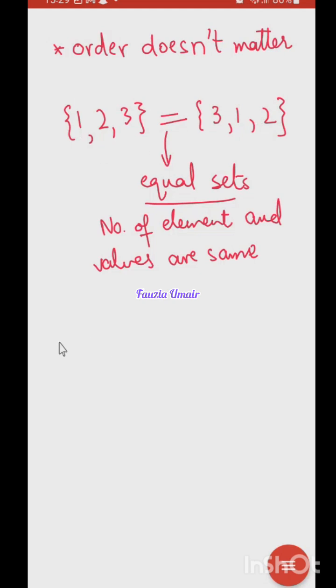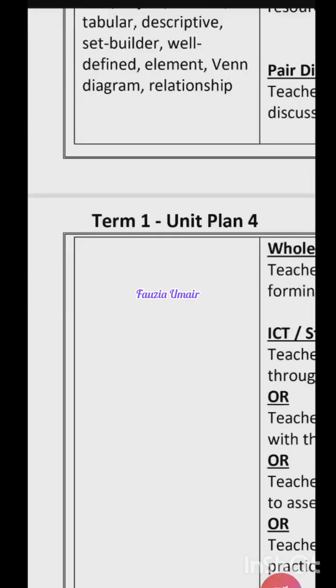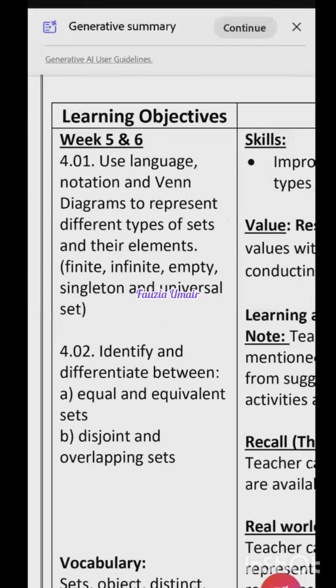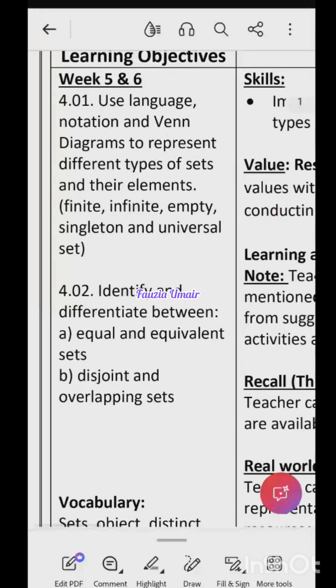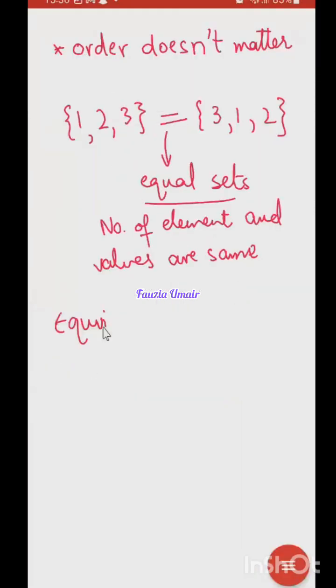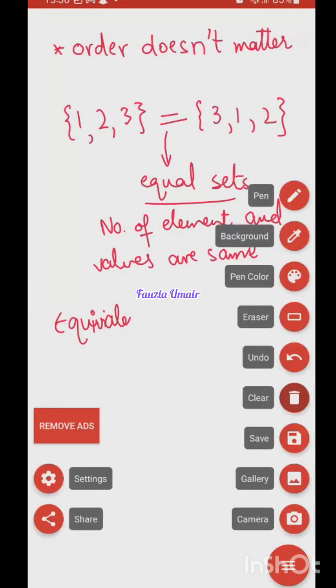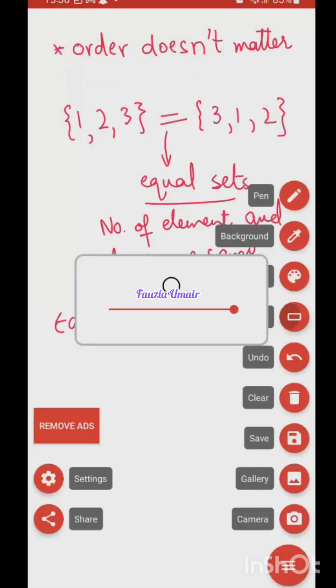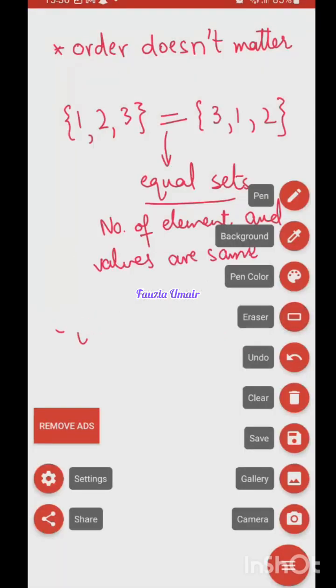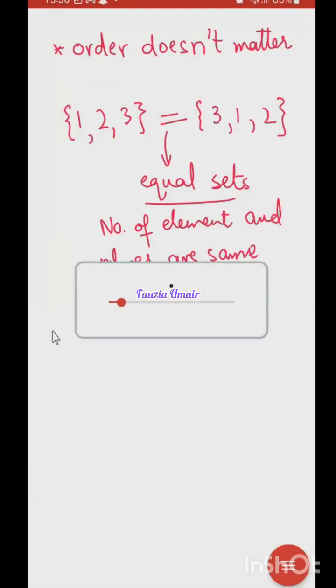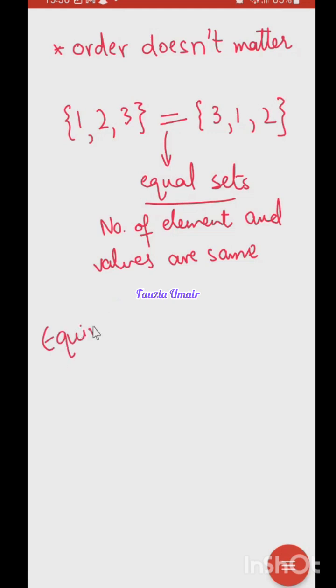Now what are equivalent sets? Equivalent, Ma'am, that both sets are equal to each other. We cannot say they are equal. What are equivalent sets? When are two sets equivalent? Just like with fractions, what are equal fractions? Those which are exactly equal. And what are equivalent fractions? Those which are not exactly equal.